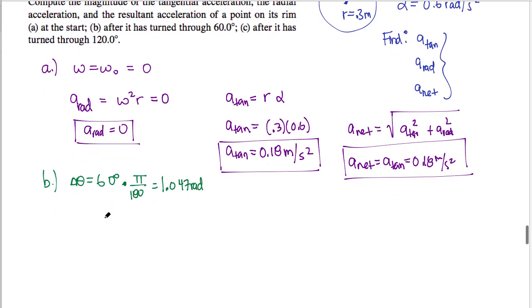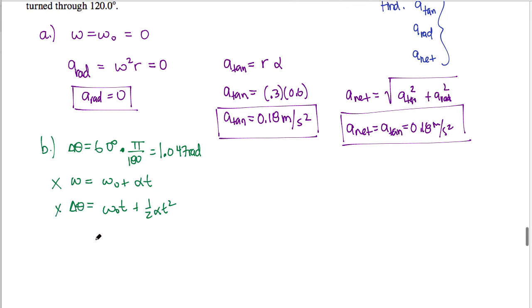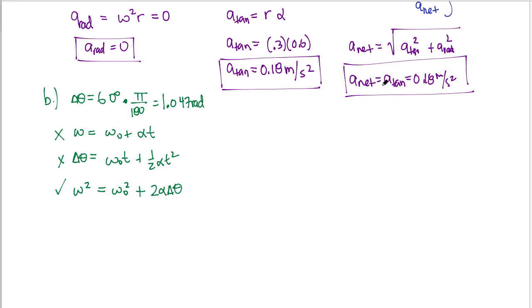And so what is the angular speed at that instant? So we need omega, which is equal to omega naught plus alpha t. We can't use this equation. We need one with theta in it. So let's use delta theta equals omega naught times t plus 1/2 alpha t squared. Is this the one we want to use? We don't really know anything about time. We only know about angle. So again, we don't want to use this one. So our only remaining choice really is our third kinematic, which is independent of time. Perfect. We don't know anything about time. So that's why we want to use this equation.